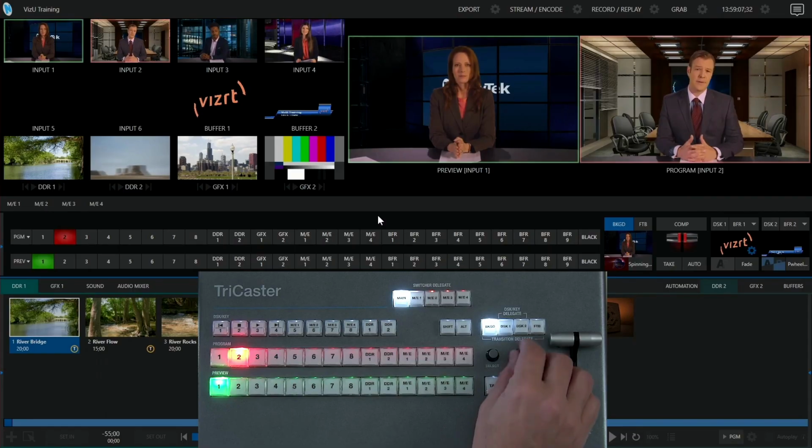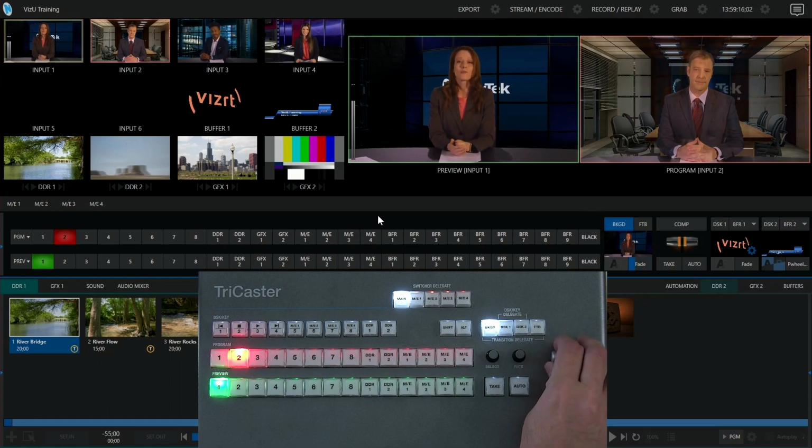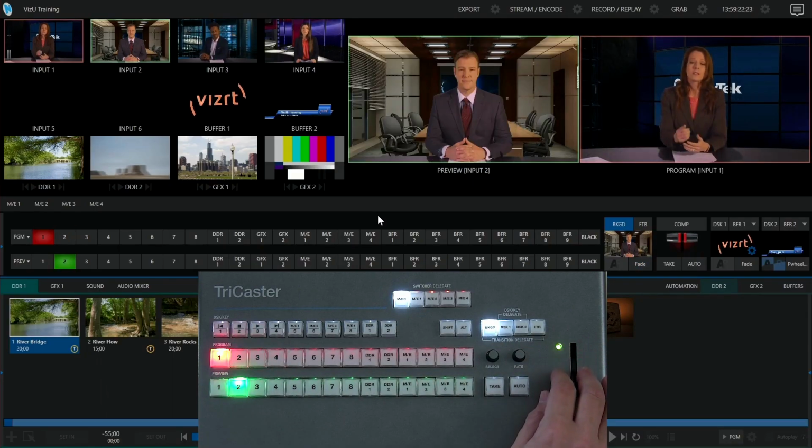Now, commonly, this would be used with something like a fade effect so that you could maybe fade partial way through your transition. So you can see I can go in here, pull a fade. Maybe I need to stop at some point to add some effect between the transition and then finish it when I am complete.